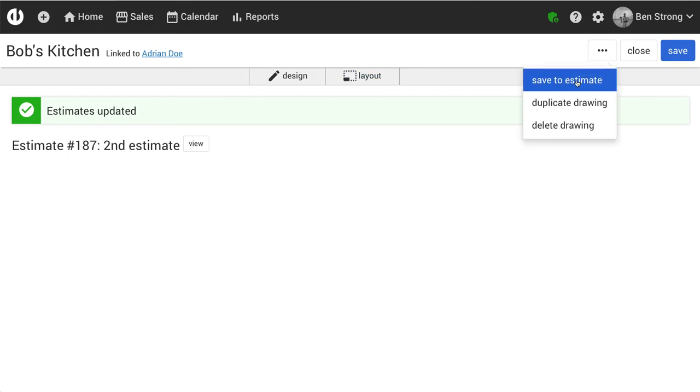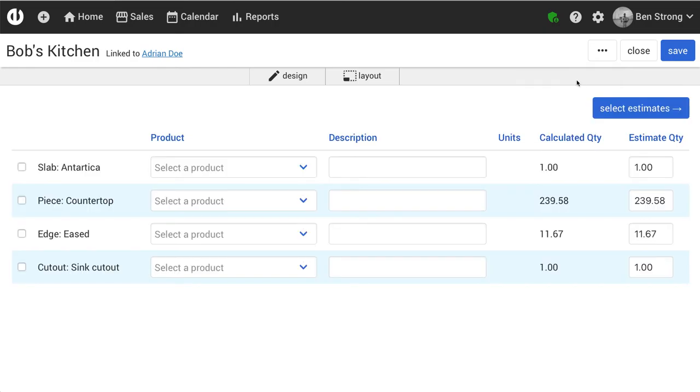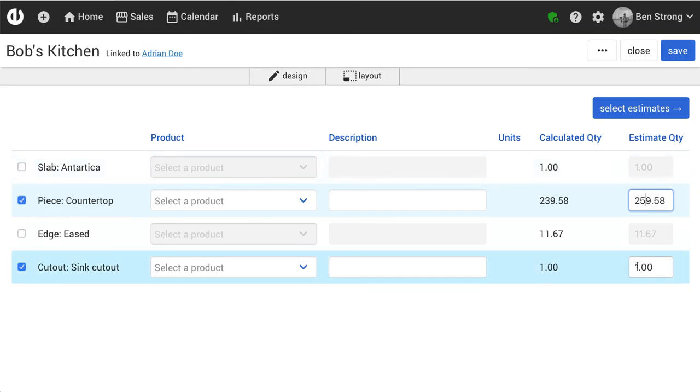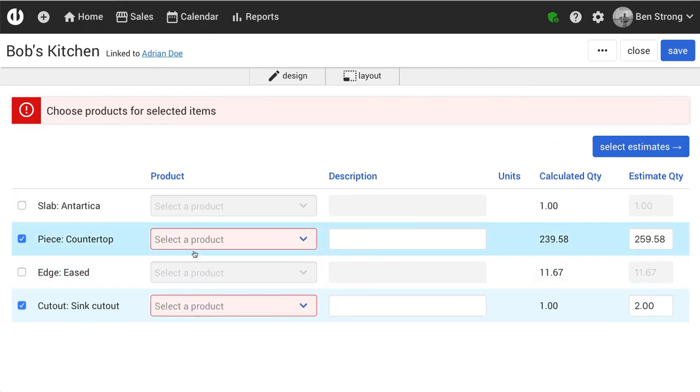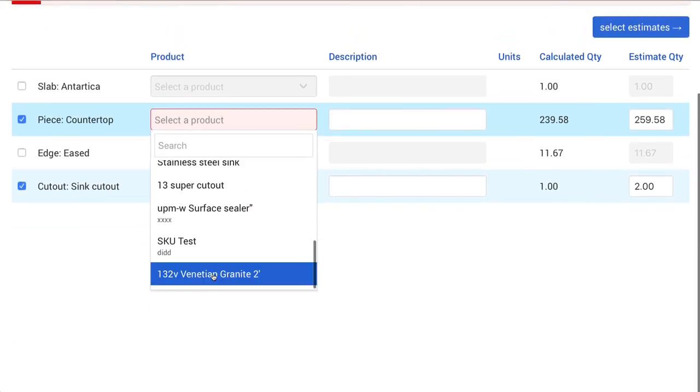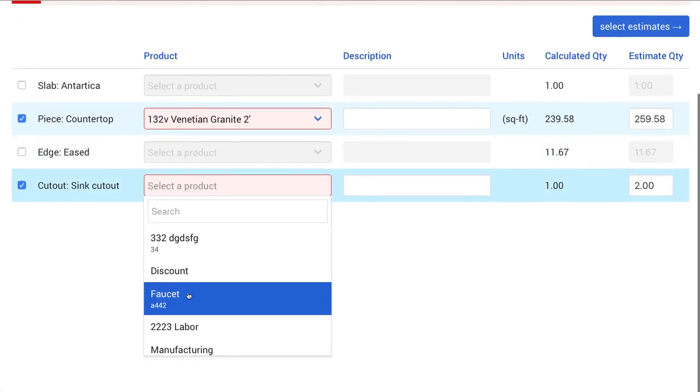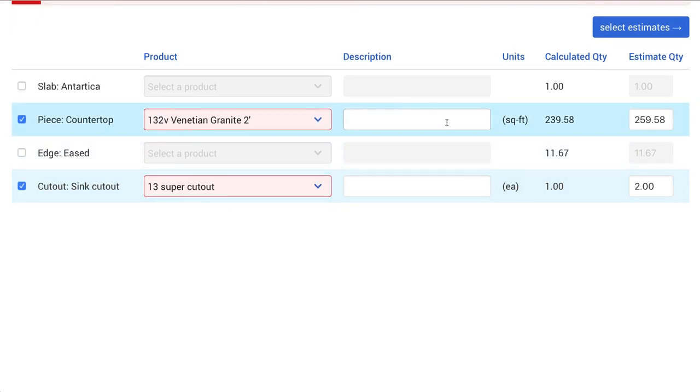Now, lastly, if I go to save these estimates, and say I've changed my dimensions, or if I want to make an update, and say I actually want to charge 259, and I want to change this to 2 cutouts for whatever reason. Oops, sorry. I have to select a product.